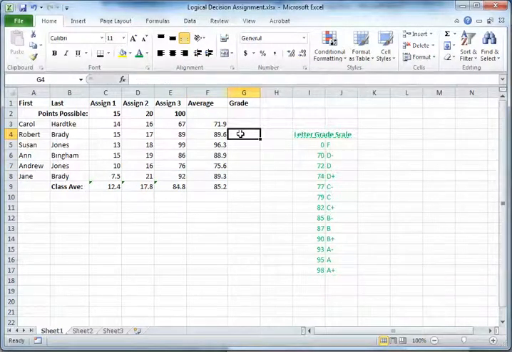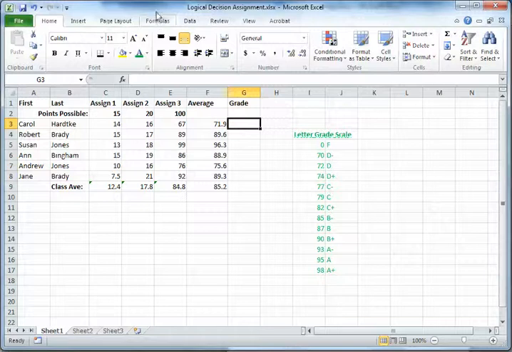And you might say, well, if you only have a few students, why not just type those in? But of course, the point is, if we were doing this for a college lecture hall, we might have 350 students. So we don't want to look these up one by one. We want to write a formula and then replicate it down the column. So this is called a lookup formula.